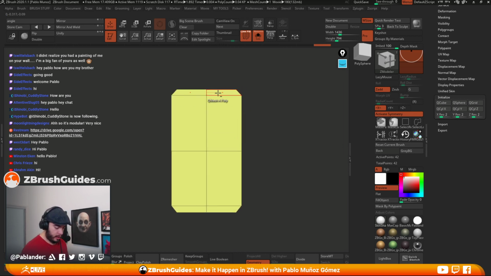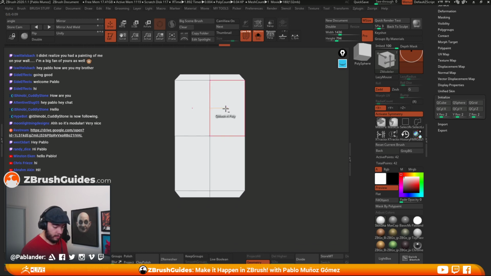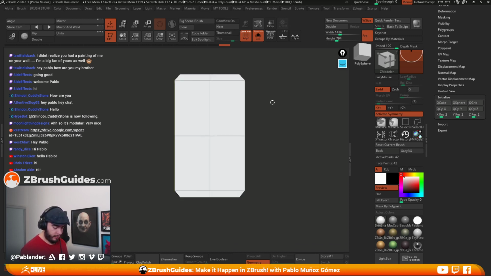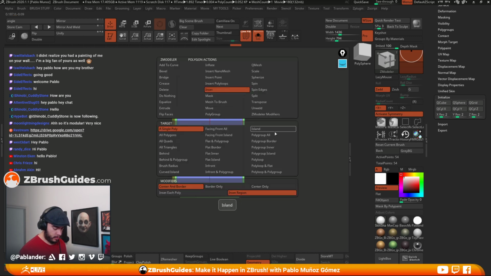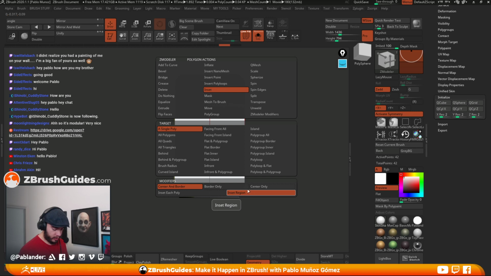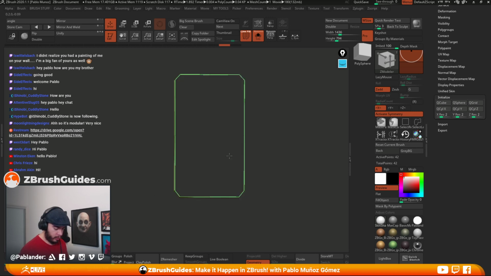Let's go ahead and tag these polygroups, these faces. Right click, insert, entire region, click and drag. Let me undo that. Right click, insert region, just border only.